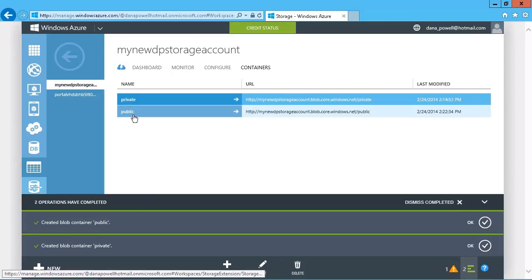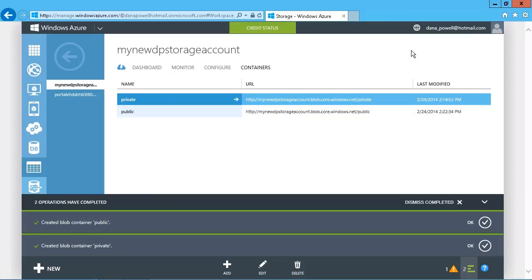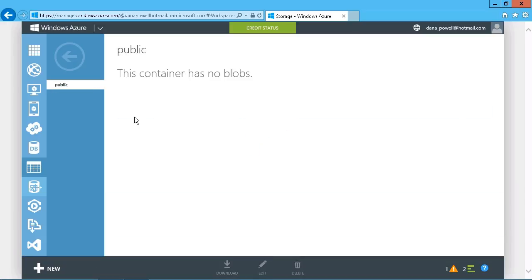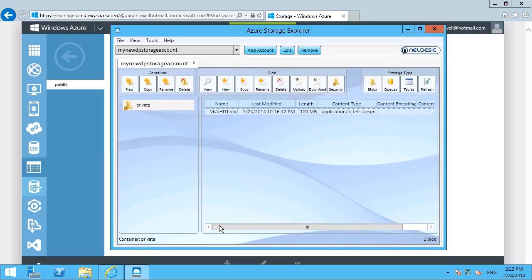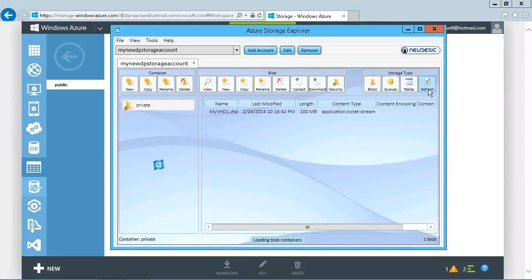Again, they can be created within the Azure portal, but there's virtually no configuration that you can do. You see that we've got no blobs, and there's really no option to upload anything from within here. So again, we're going to use our Storage Explorer. If we just refresh this, we should see the new container has been created. Note that this one does not have the padlock indicating that it's public. If we double click on this, we'll create the blob first, and then we'll see the security settings that are there by default.